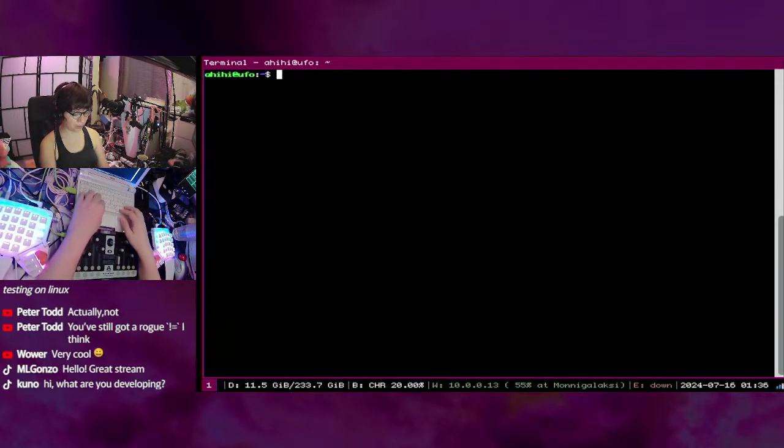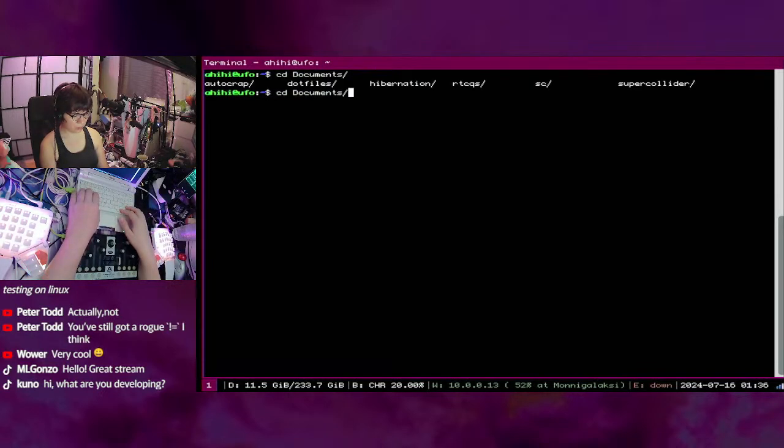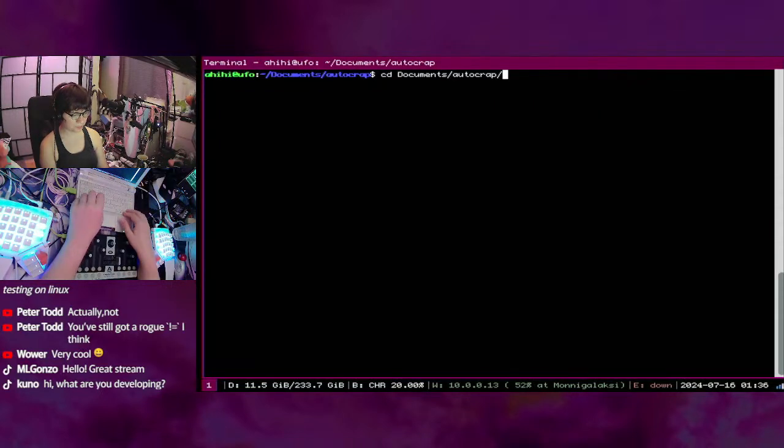So, yeah, I installed Rust, everything. And then on the break I also went ahead and cloned the autocrap repository here with the latest code.